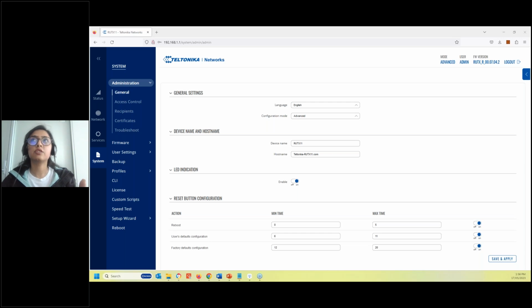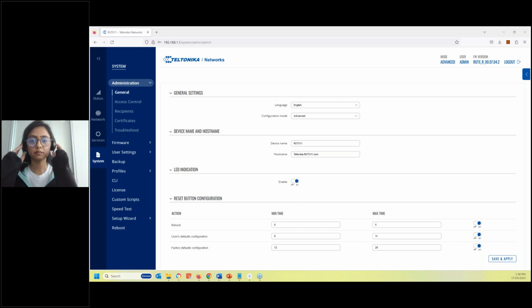So if some issues come up and something goes wrong, once the device reboots itself, it will refresh, and probably that issue can be resolved without you even getting to know what the issue was. So it could be a good practice, but it depends on what your configurations are. If it is not necessary, then it's all right.